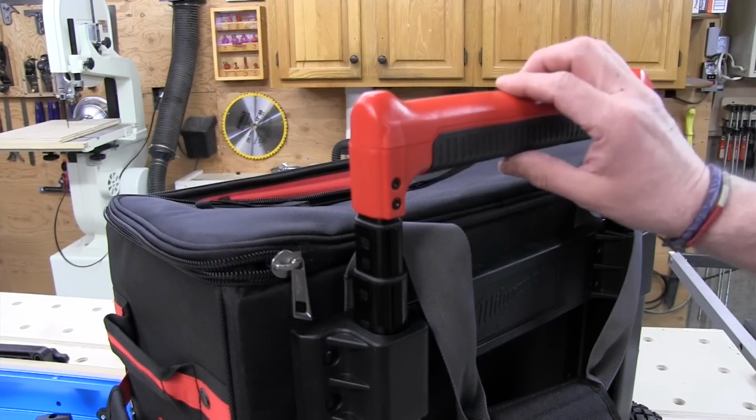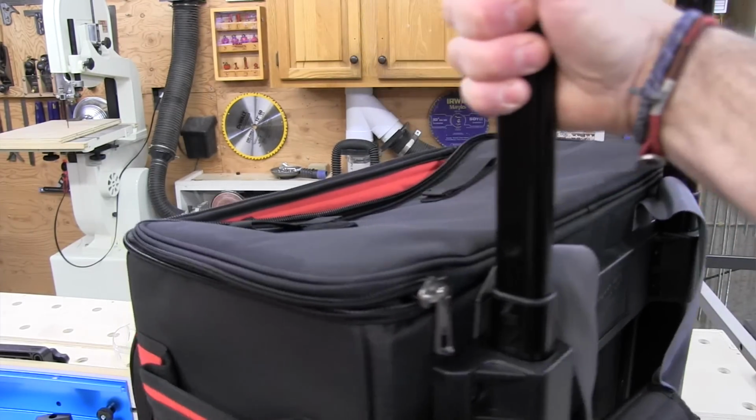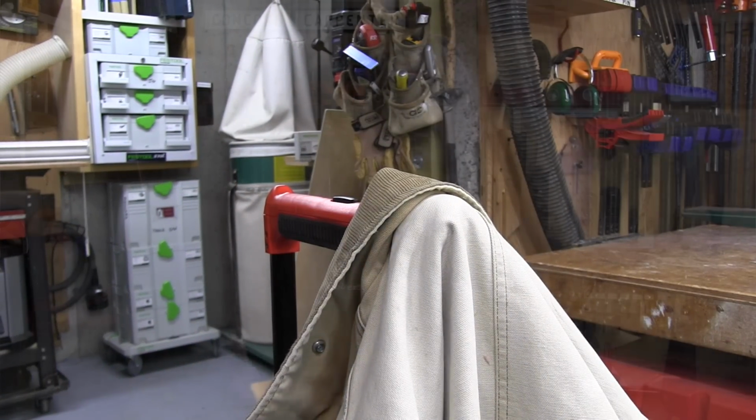One of the most common frustrations users have today with rolling bags is that there's a weakness in the handle. The handles are too cheap and they always break. You can see that with luggage and tool storage. To address this concern, Milwaukee designed an industrial grade extension handle that is really sturdy and really well enforced. And also, there's a couple things to note about the handle. If you look at the top red part of the handle, there are two flare-outs, and that allows you to hang your jacket or your hard hat securely in place so it doesn't fall off.